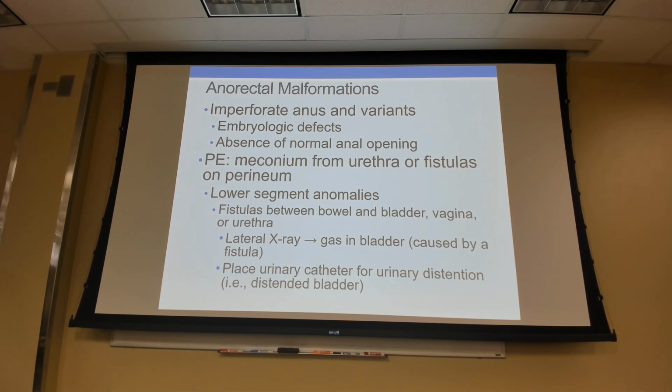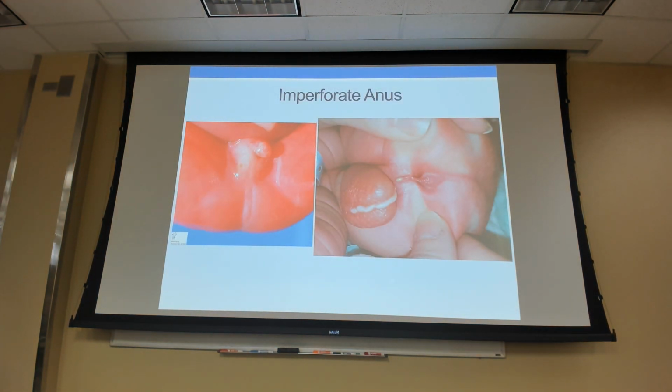surgery, because if you have no exit hole, what can you not give this child? You cannot feed them, right? There is no way to get anything out. So this baby then becomes IV fed, IV hydrated, IV keep your glucose up, surgical decompression, and GOG. That's what it will look like.